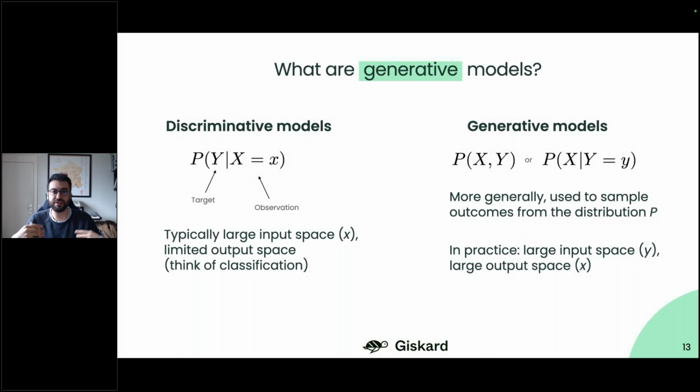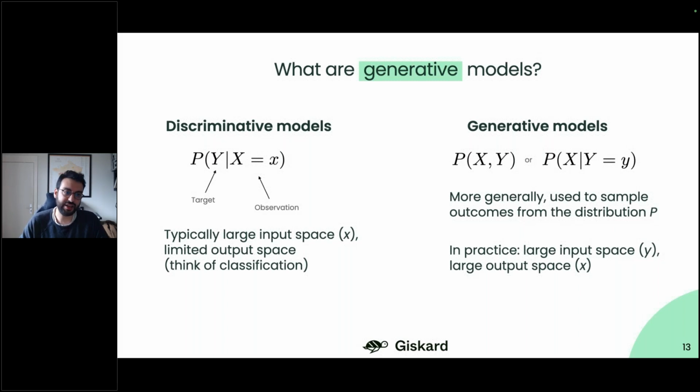If you take those models, such as classification algorithms, what you're trying to predict is a few labels on the target column based on an input space that is pretty large, which is all the features you have to describe some observations. In that case, the output space of the model is pretty limited because it's only a few classification labels. So everything is pretty controlled.